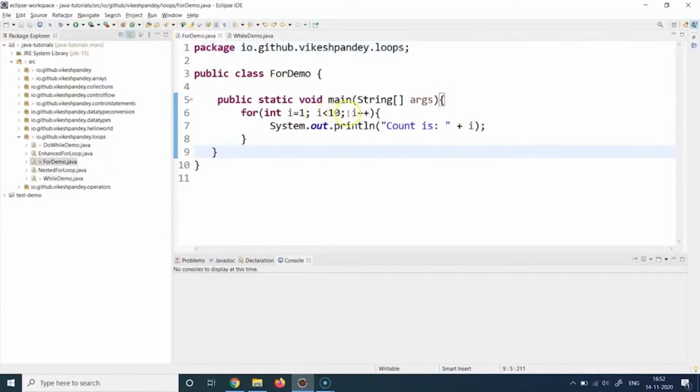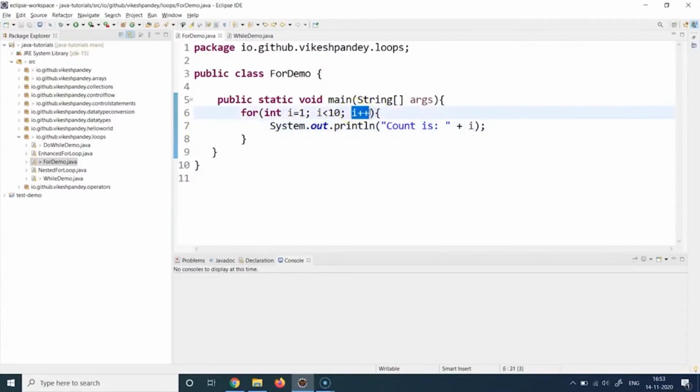So this is the condition, and then we write our increment or decrement values, which are going to change the evaluation condition at every step. So we are saying i++. Technically, what I am saying here is start with i = 1 and then check the condition i < 10. In the first step, it will check if 1 is less than 10. If the condition holds true, go inside the for loop, execute the statement at line number 7, and then go back to this particular statement. So we do i++.